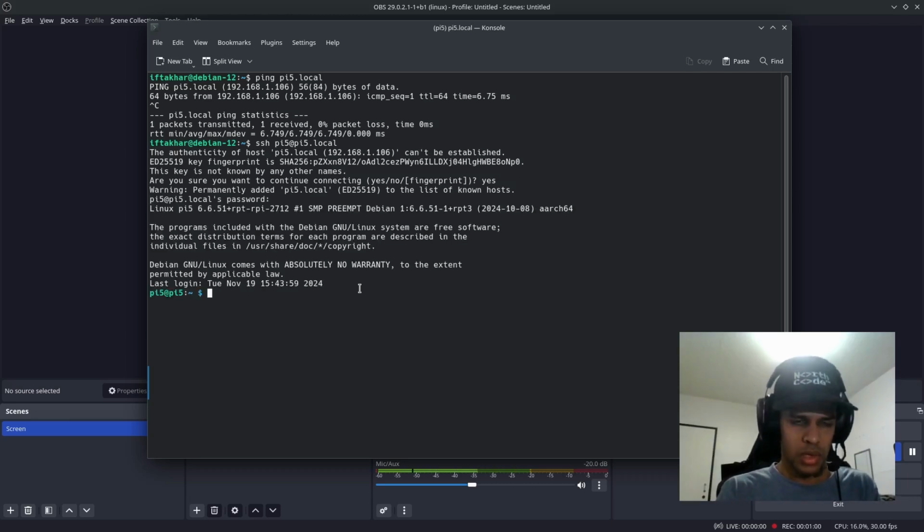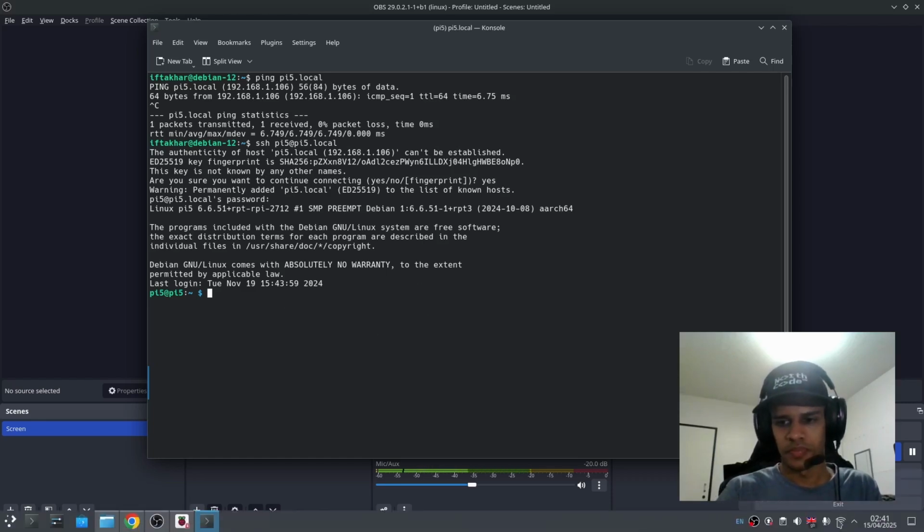And now let's configure the VNC server so that I can connect to the Raspberry Pi 5 without connecting a display or mouse. That way I can use my laptop. But for this you have to be on the same network.